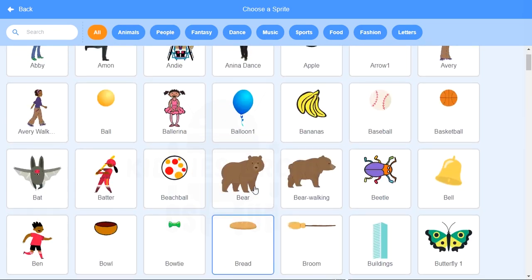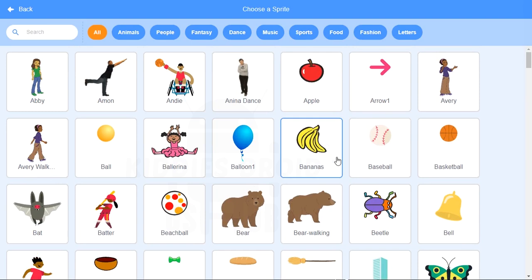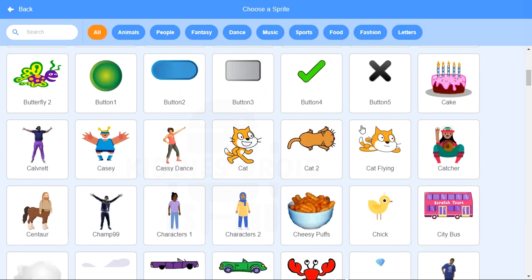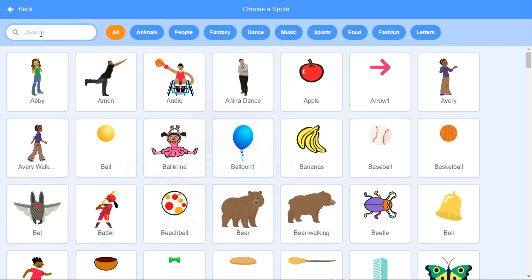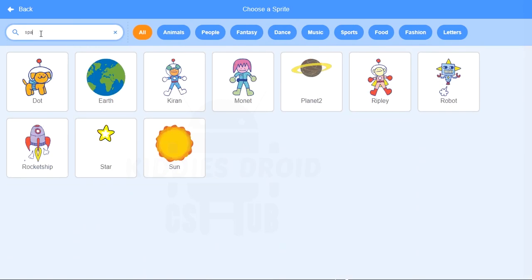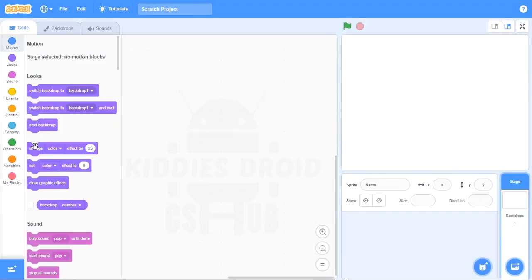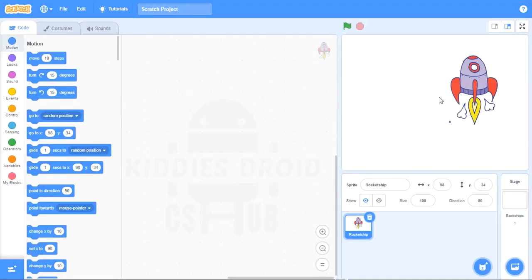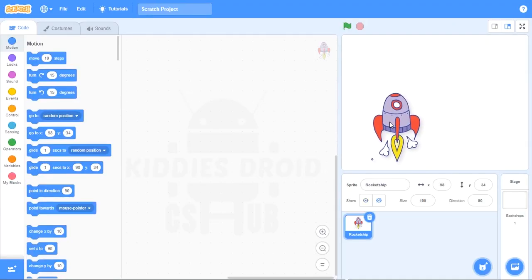If you pay attention, you'll find out that the sprites are arranged alphabetically, but you can just search for what you're looking for. Spaceship, rocket ship, sorry. Okay, so rocket ship here, this is exactly what I am looking for.